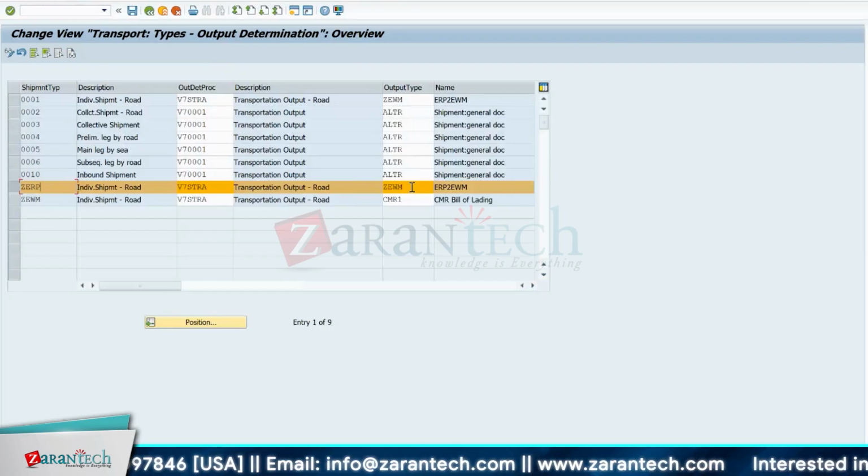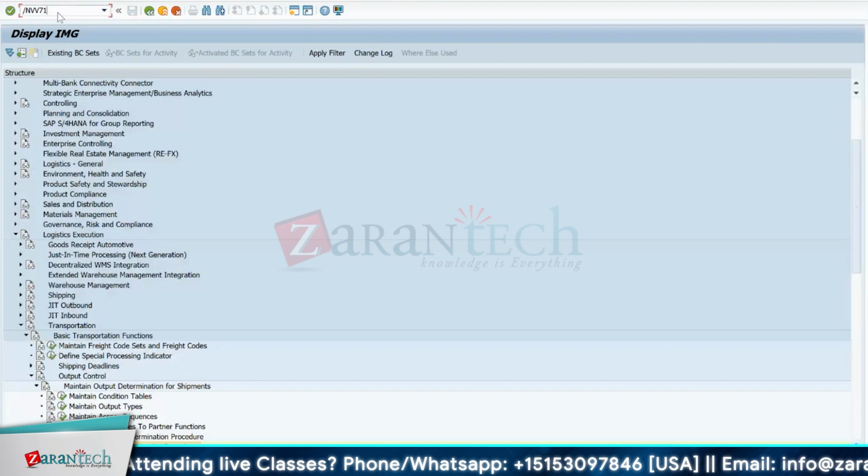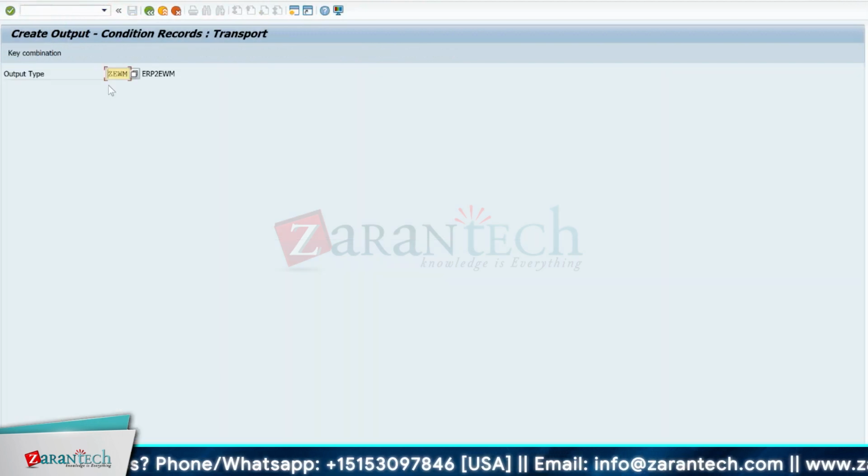Once that is done, what we need to do is create a condition record, right? To create the condition record, we go to the transaction VV71 for condition record creation, VV72 for change, and VV73 for display.